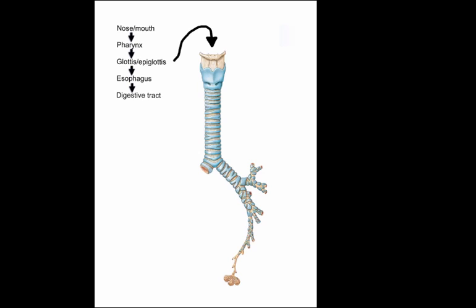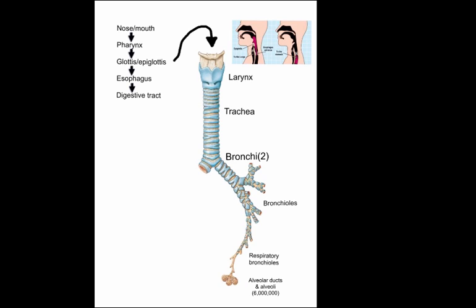And the entrance to the airway is protected by a structure called the epiglottis, which folds down over the airway when you swallow. If you notice in the picture in the top left here, when the person swallows a bolus of food, indicated by this red blob, it pushes the epiglottis down and it covers the entrance to the airway, so the food is directed down into the digestive tract.